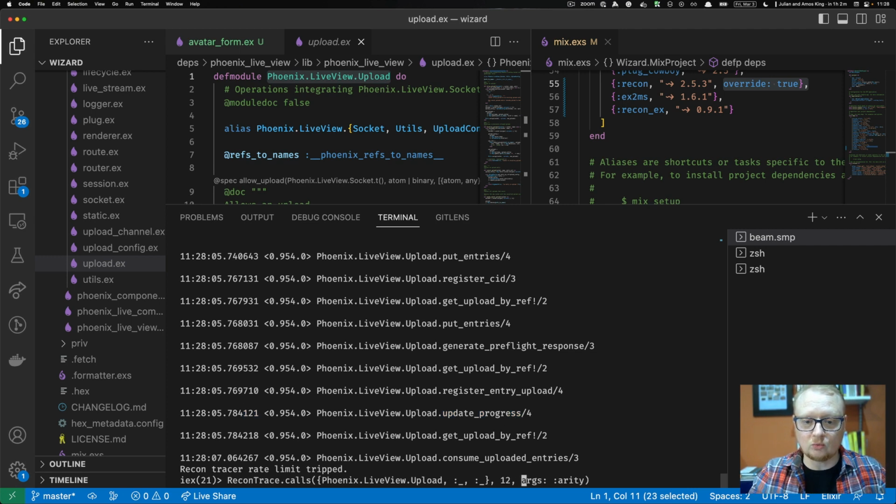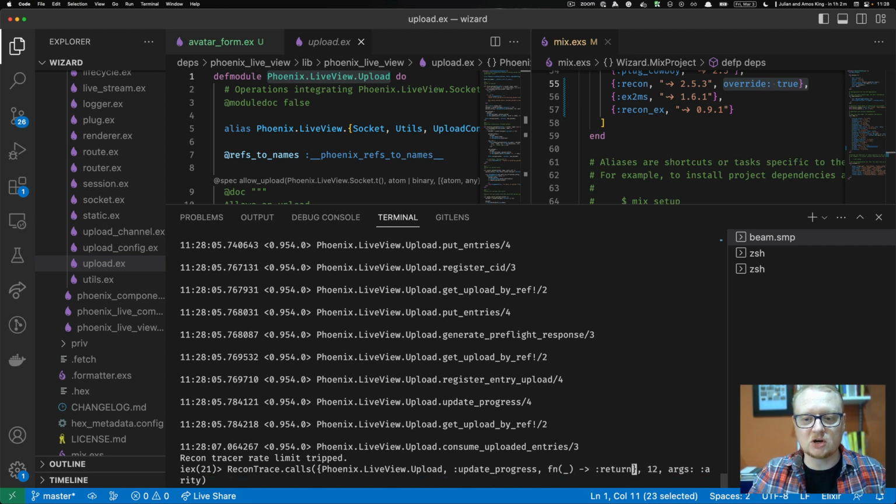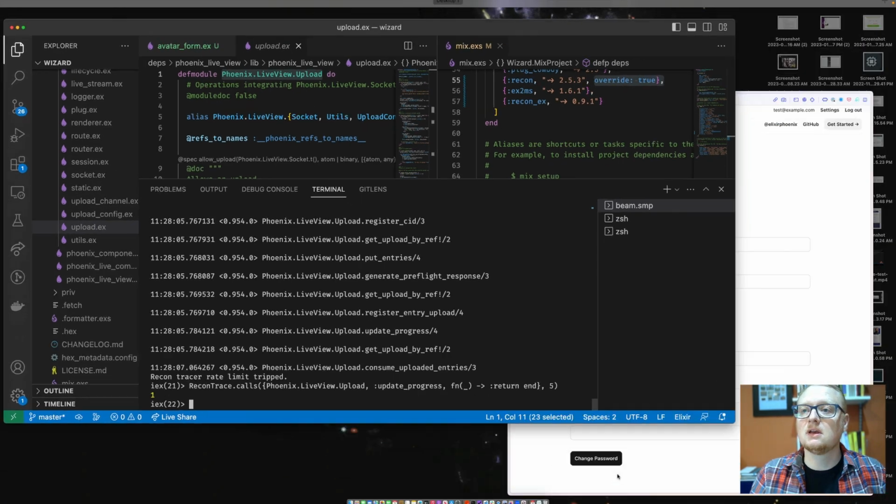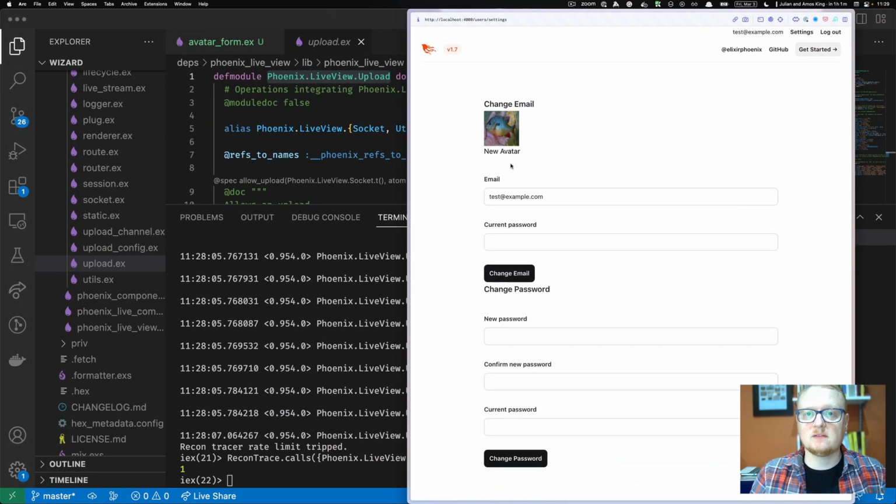I'm going to take our original thing here, and we're going to say I want update_progress. And then there's something else that I would like. I would really like this function to tell me what the return values are, because I want to see, does this function change anything? What does it do for me? I'm going to remove our args arity, which will tell this to print our arguments. And I'm going to say give me 5 calls. I just don't want to fill up everything. So we go ahead and return that. Oh, only one function matches this. And let's try this again.